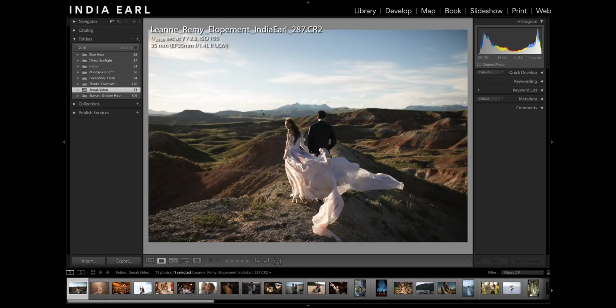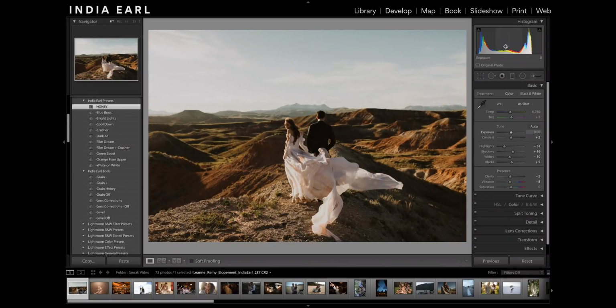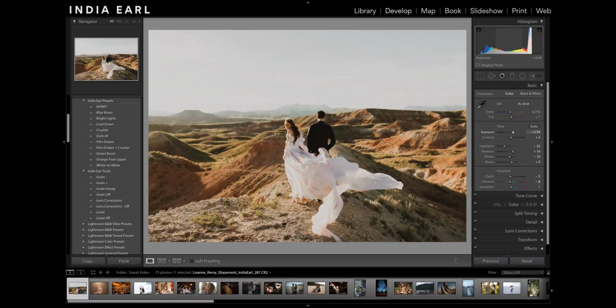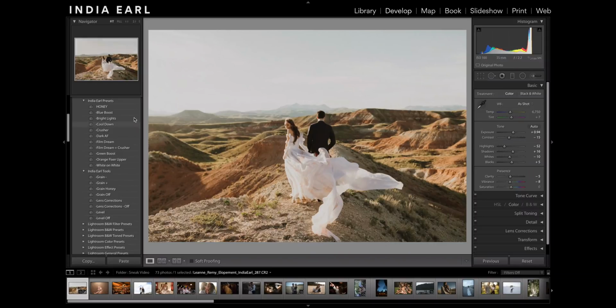I'll give you a really quick rundown on Honey super fast so you can get a little idea of what everything does. So there's Honey, and I'm just going to quickly adjust the exposure on this guy and the contrast. And this area is going to be hidden just for the privacy and to keep the value of the preset for the buyers. Okay, so this is Honey. Quick little before and after, super pretty. It really features lots of creamy highlights and warm golden undertones.